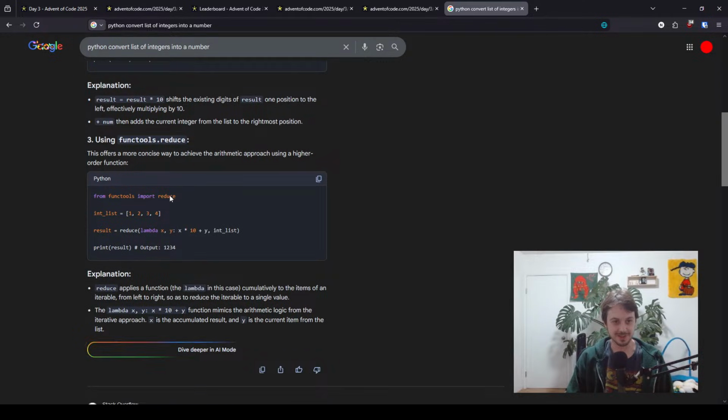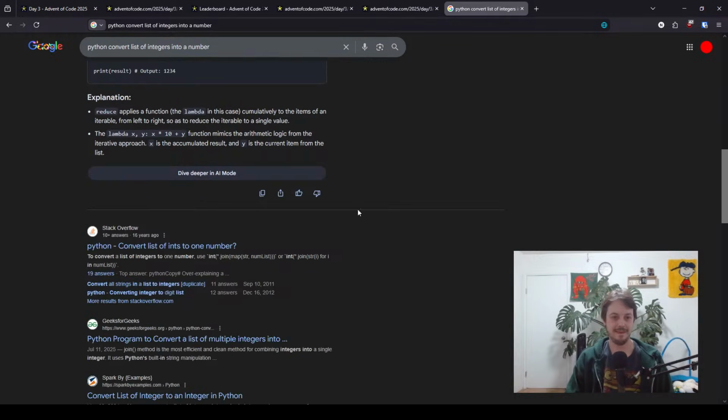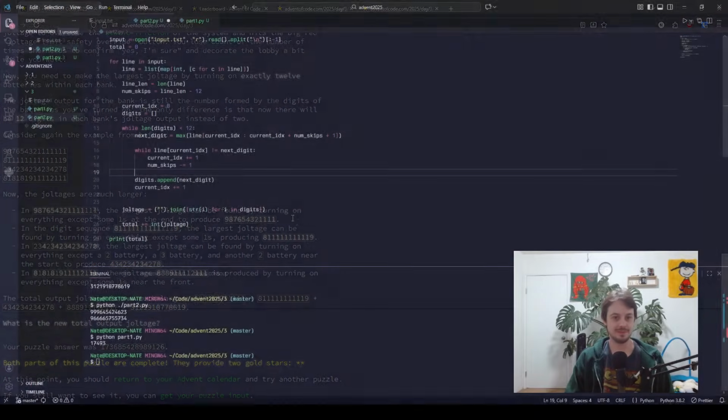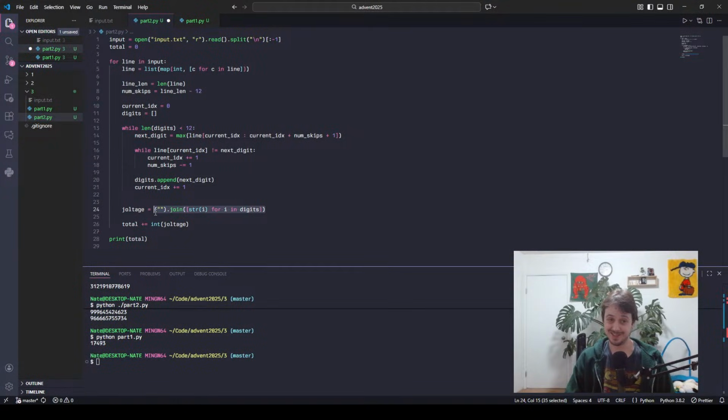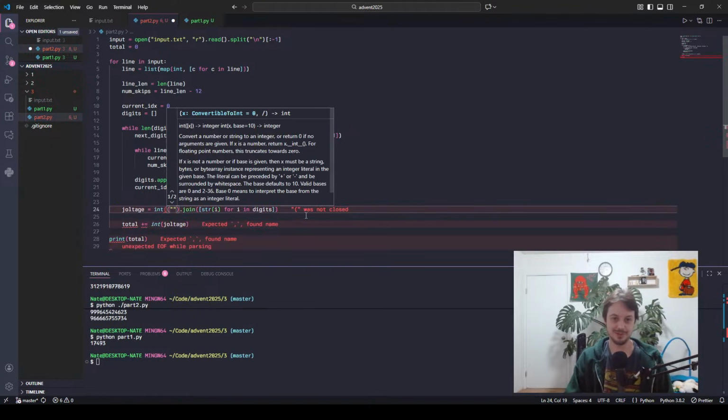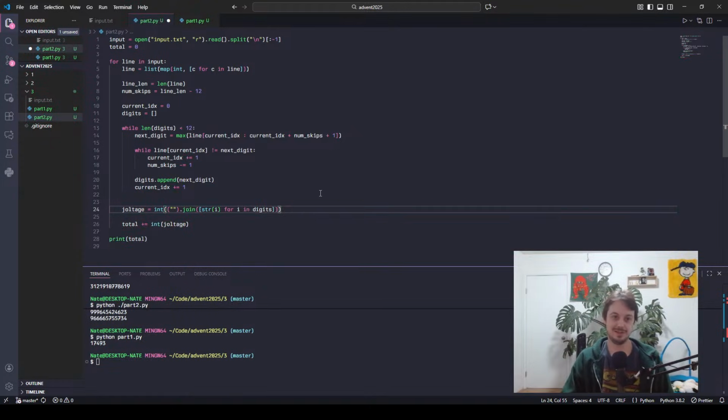I was also thinking about some kind of reduce, which I've never used in Python, but I thought it must exist. Apparently you have to import it. It's basically the same as the other one, though. Okay, well, that was interesting. So I guess this is close to the optimal. I'm also going to put it into an integer in the same line because I like that better.